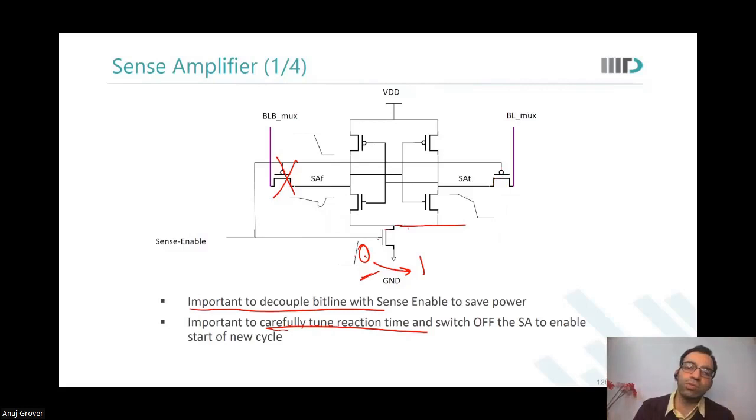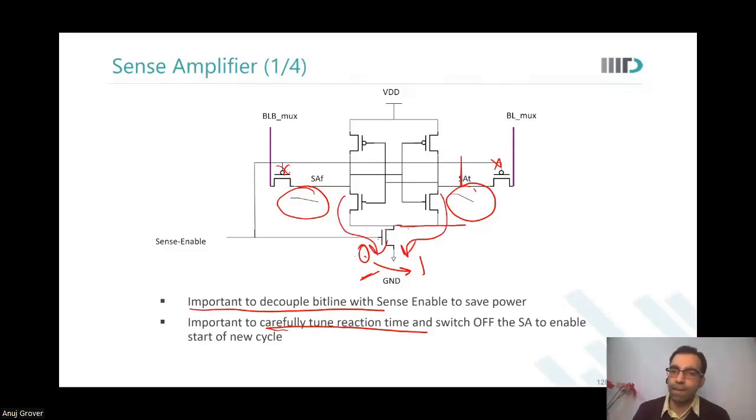Actually, you're reading it wrongly. In fact, SAT is discharging more. If you look at it, SAF is discharging like this, SAT is discharging like this. So when this NMOS goes to 1 and the PMOSes get disconnected, what happens? All of a sudden, both sides start to sink current. Because this side had a higher level on the SAF node, the gate of this pull down is at a higher level than the gate of this pull down.